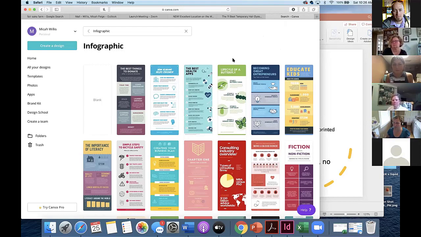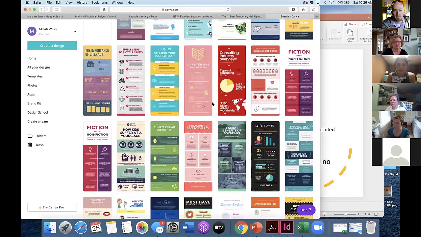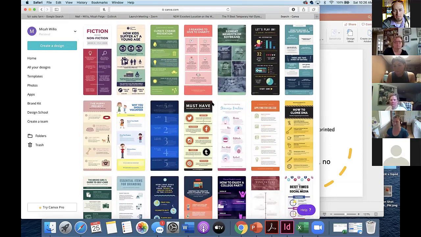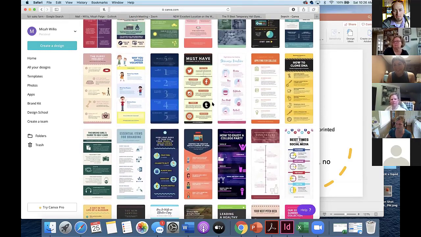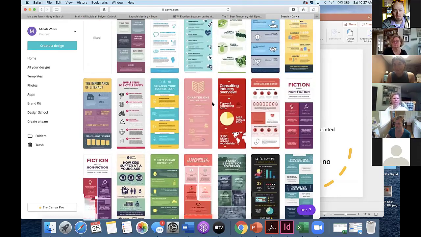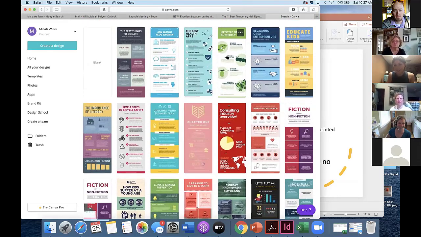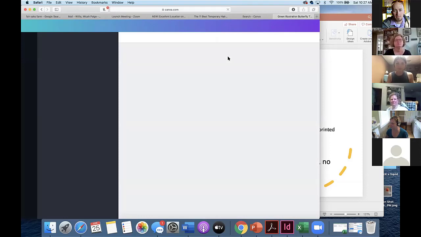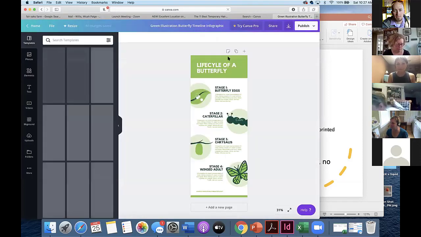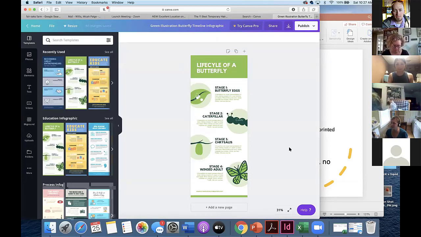So we'll scroll through looking at these. But my favorite so far, I just really like this one. I love the color green. I think it's great, especially if you're talking about anything that has to do with nature, because that's usually the color association with nature. So we'll click on that, and it takes you to this editing page. I'm not going to go through everything, just kind of basic how to use the interface.